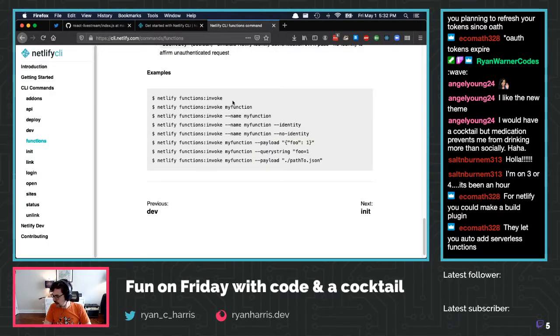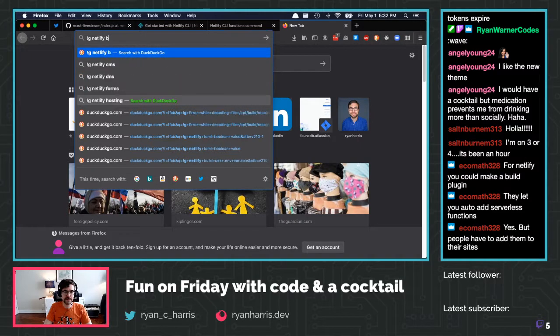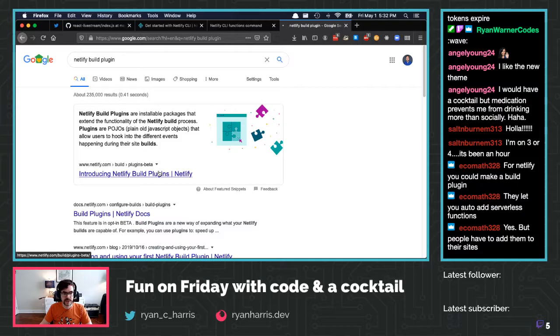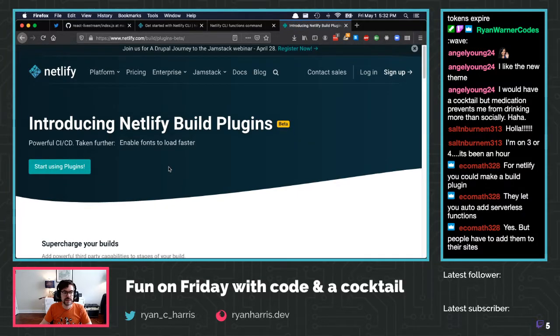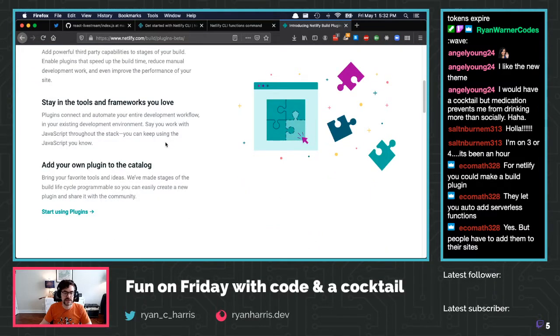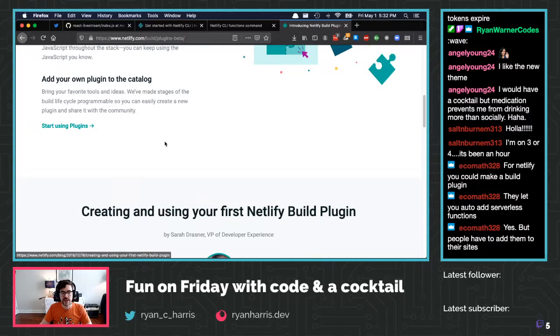So, Netlify build plugin. Ooh, supercharge your builds. Start using plugins. Oh, so this would be, yeah, but people have to edit that.